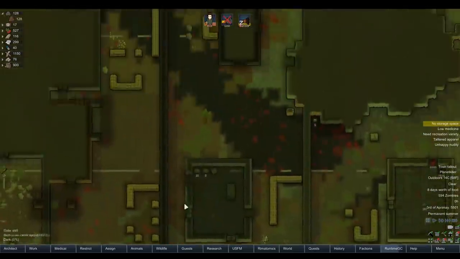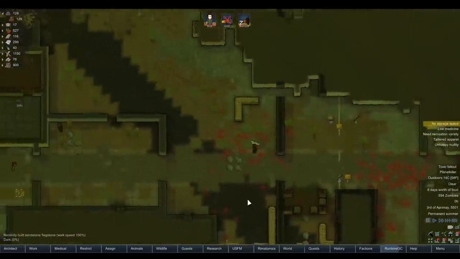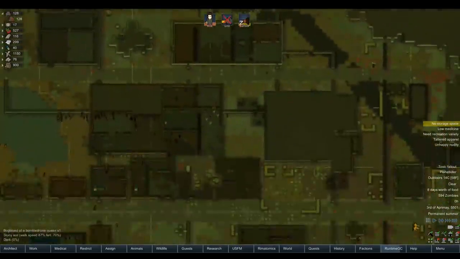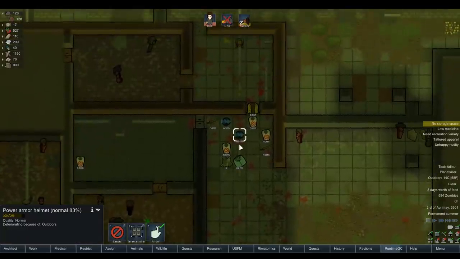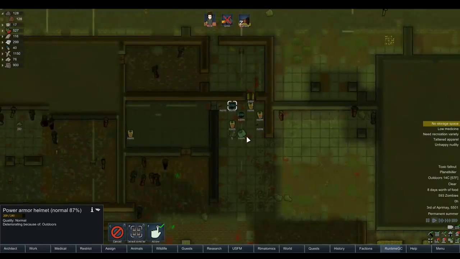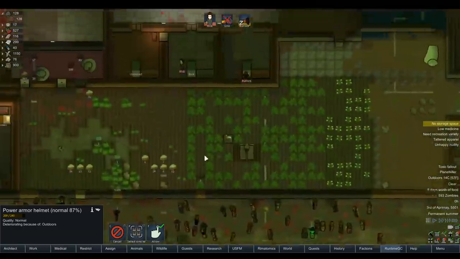Now, the toxic fallout is probably going to destroy that power armor, isn't it, if we're not careful? Where was it they died? It was somewhere south of here. There it is. How are we looking? Power armor helmet deteriorating because of outdoors. Wait, what happened to the actual armor itself? Did we already haul that stuff over? I guess so. We do have quite a lot of it, though, don't we?